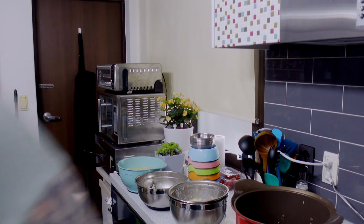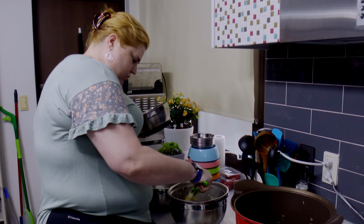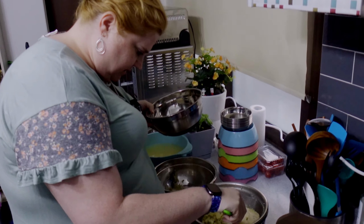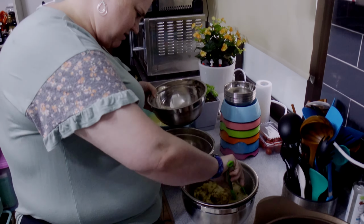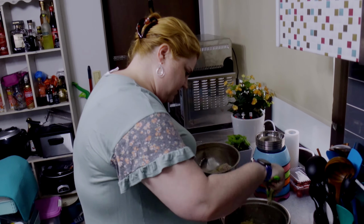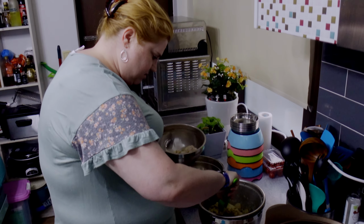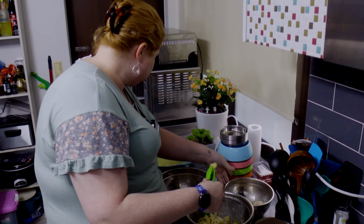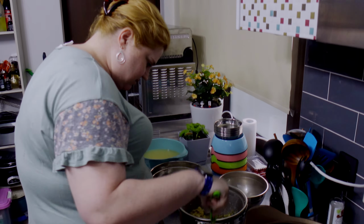So now we need to pull out the chicken and let that cool. All right, so chicken, and that's just kind of falling apart as I pick it up. Well, it's only been boiling for an hour or so. And we'll shred the chicken. And the garlic is a little bit of mush. The garlic.